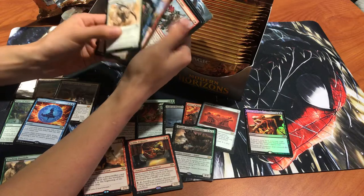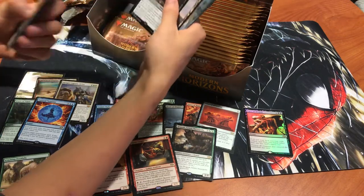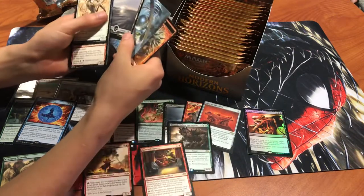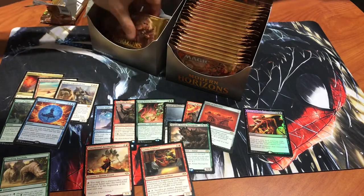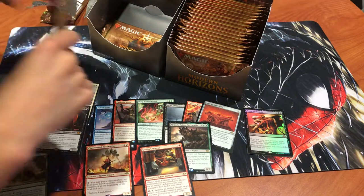Another astrolabe. Nice. Okay then. That's not bad. It's really good. Swamp. I like the swamp. This is a pretty dank half of a box. I mean, I know, we're only halfway through, Tugs. Yeah, I can't wait to see the other side.